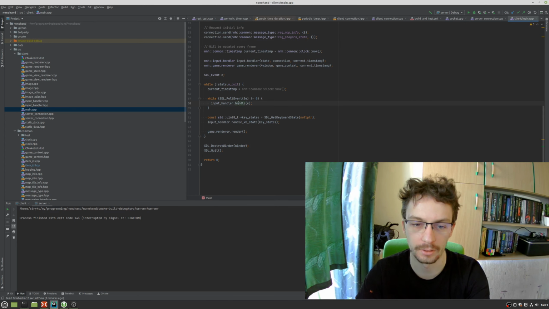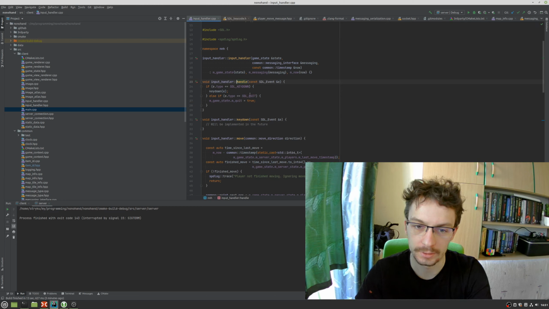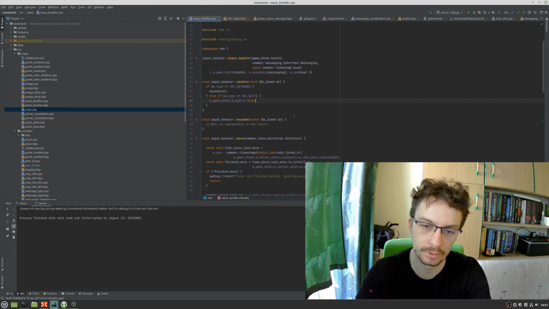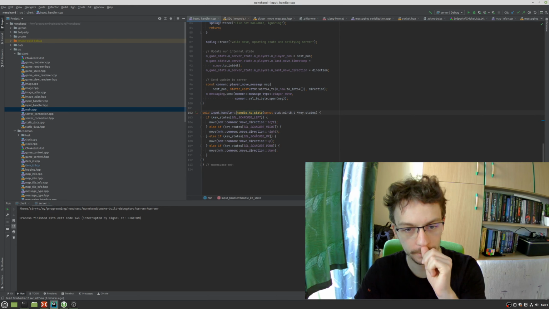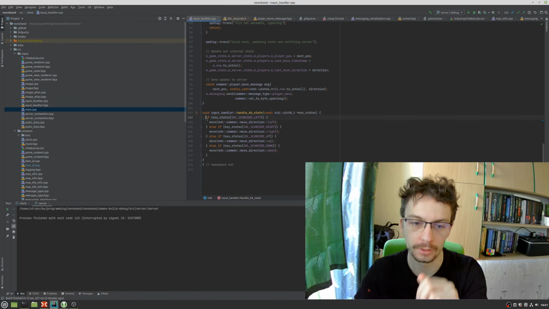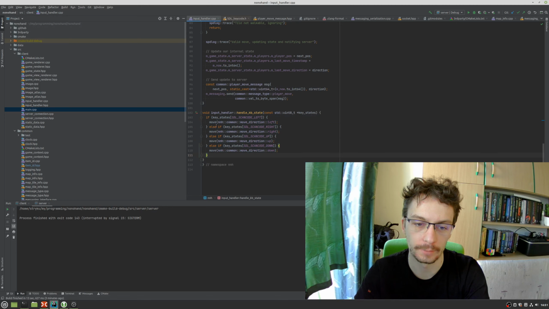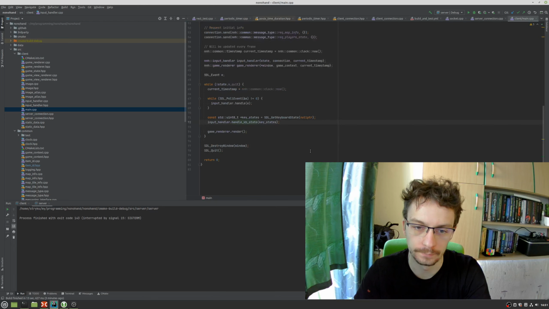I can simply go there and see what happens here. For example, in the input handler, right now the only thing that handle does is check whether we quit the game or not. More things happen in the handle keyboard state, in which we move our player based on whether the arrows are pressed or not.